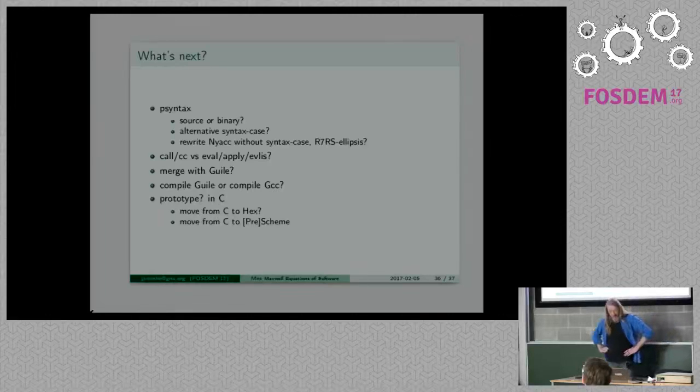Yeah. So pre-scheme is a subset of Scheme, which is part of Scheme 48. And Scheme 48 will take pre-scheme and compile that to C. And then the C is compiled, so Scheme is taken as a source library. But as we have a C compiler, we don't need to go to C. We can take that as an intermediate stage.